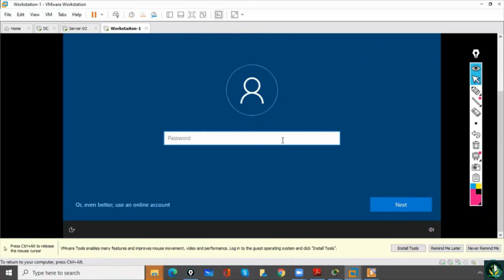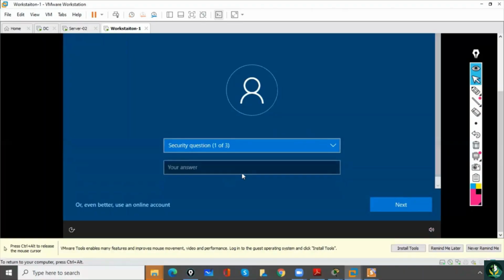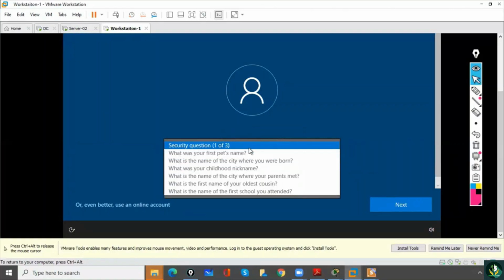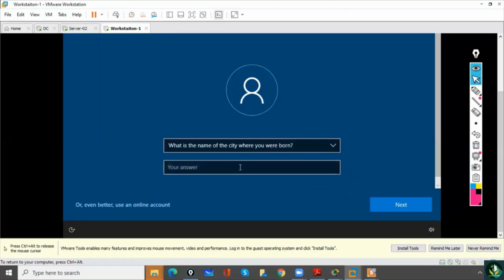The password, so we'll provide the same password. MCSE123#$. And we'll confirm the password MCSE123#$. Then we'll click next. And we need to provide some security questions, answers here. It is like, where were you born?